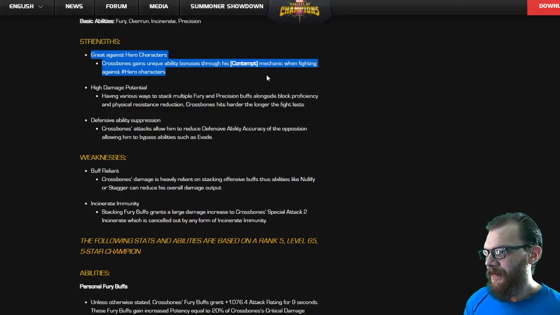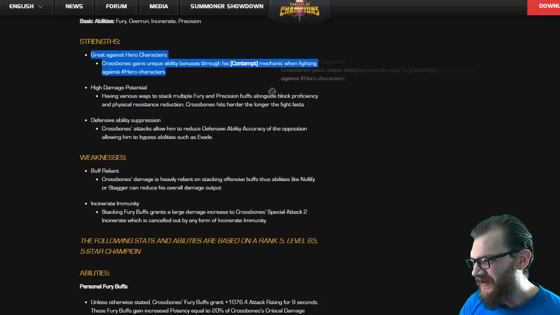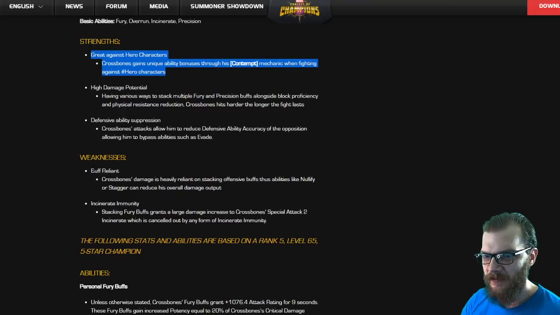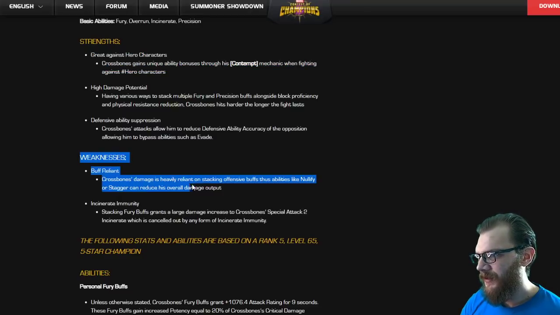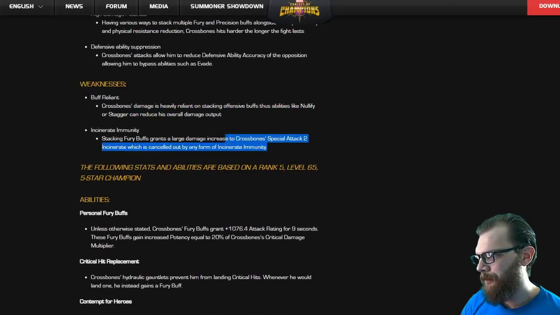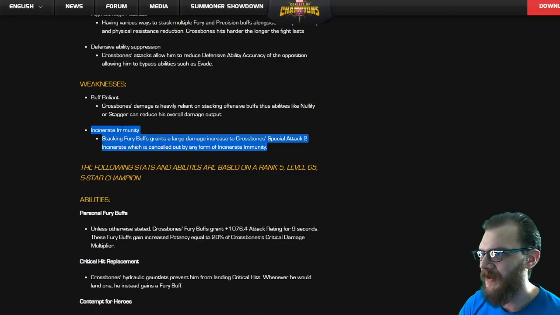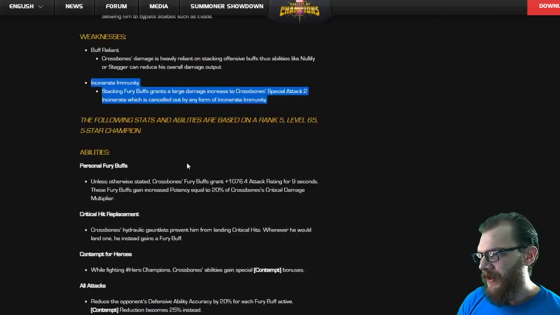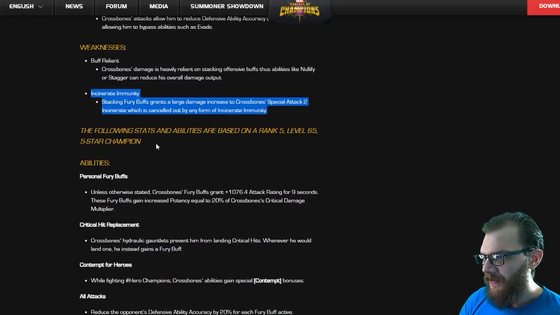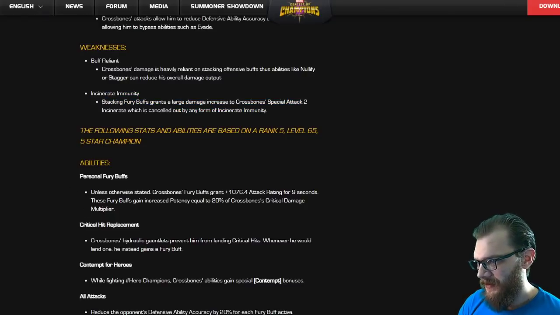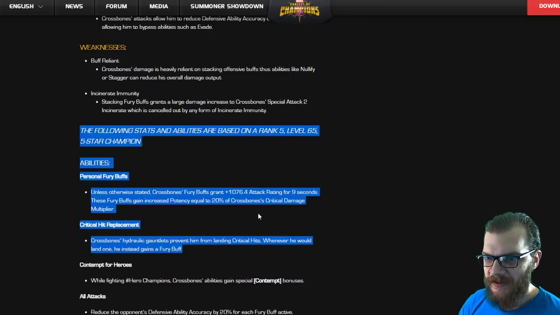And here we go. Now, he has a very high damage potential. I can definitely see a very good high damage potential in him right now. And he can work as a very good defensive ability suppressor. And genuinely, I like this buff. I'm very, very intrigued in how he's going to work out. And since I do not have a 6-star, I might possibly consider ranking up my 5-star. He will obviously be buff reliant, so that will be one of his weaknesses, but then again, most champions' weaknesses are not being able to get buffs.